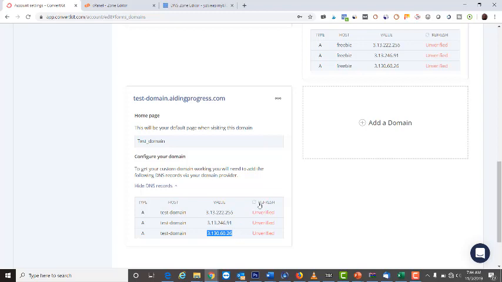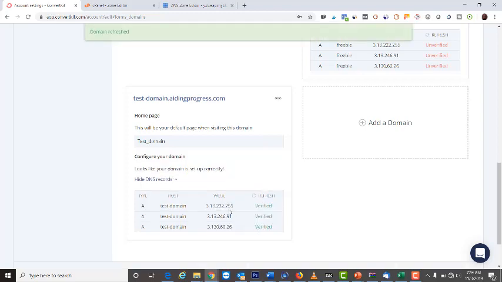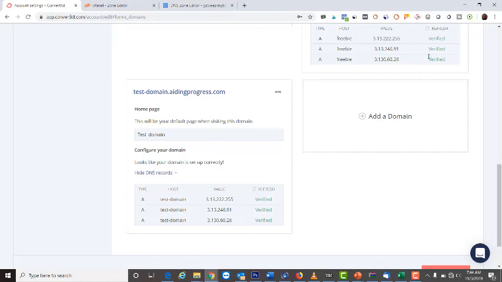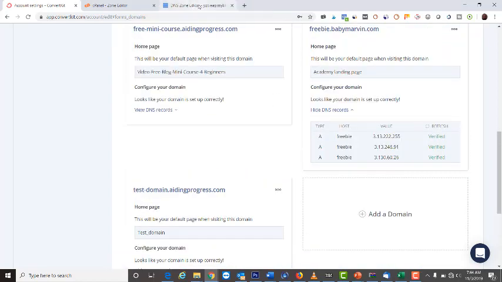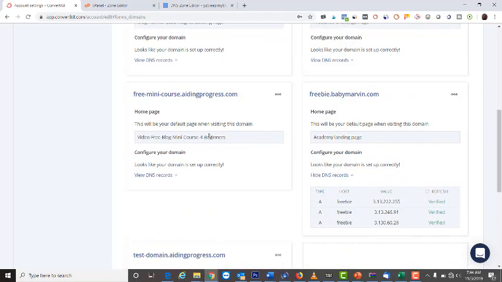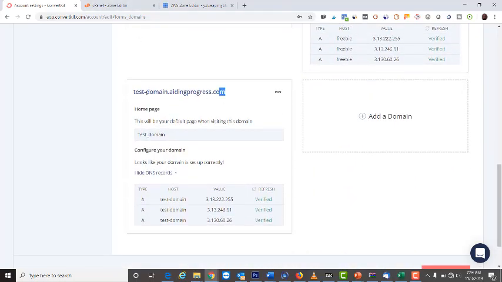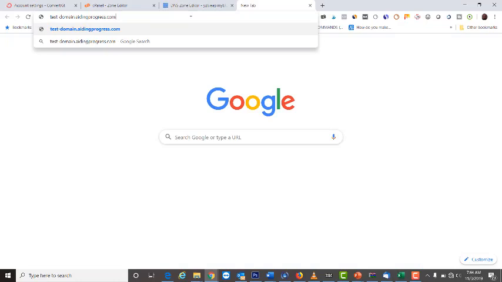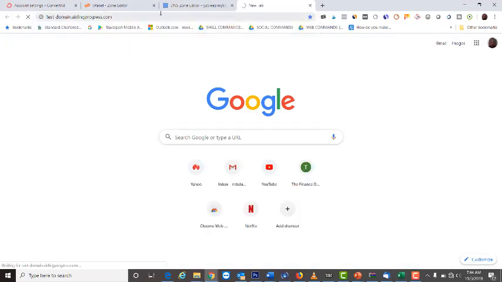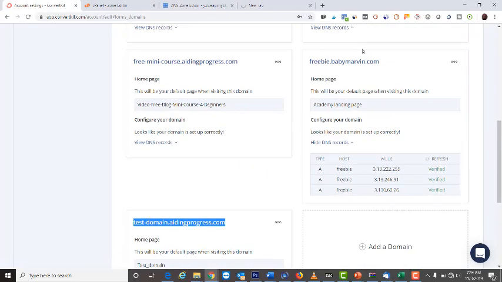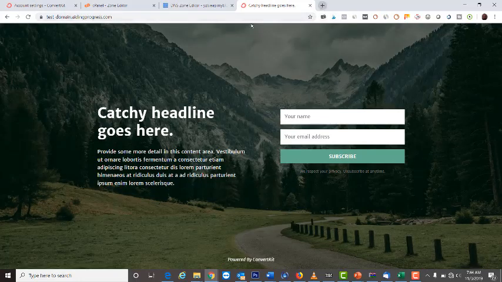Okay, so now if we refresh, it should verify. Same, verified. Okay, so on Baby Marvin, I think even that has been verified. It just takes a little longer for Bluehost to verify the settings, but that's just how you do it. So now if I select this domain and go to a blank page and enter it, the page that we selected should come up. And while we wait for that, let's also select the one we did in Bluehost, Baby Marvin. So we've seen test domain, this is the one that we'd set up.